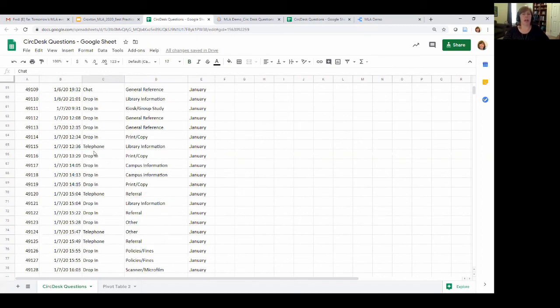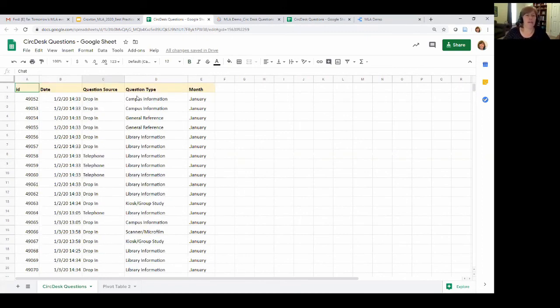So most of us these days have access to Excel or the Google Suite. Google access is often provided through your work, but you can also have your own for free. So Google and Excel, plus the pivot table feature that's embedded within these programs, should be your best friends if you're going to do assessment.